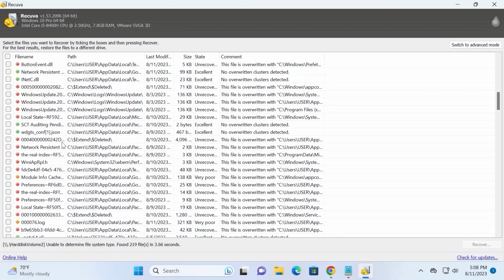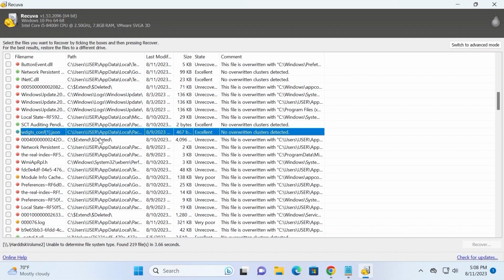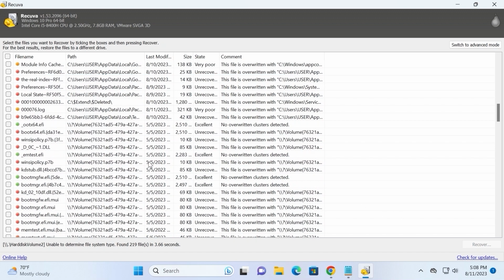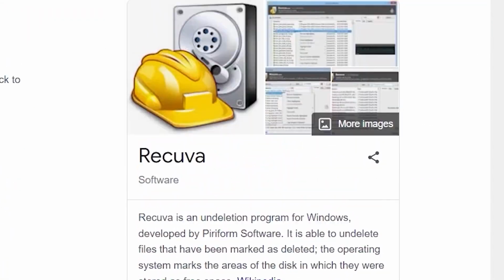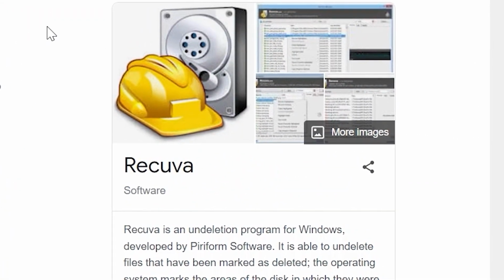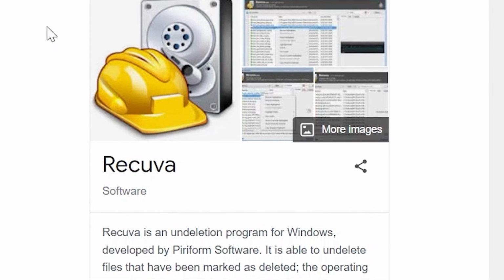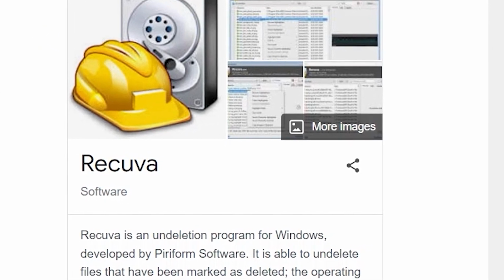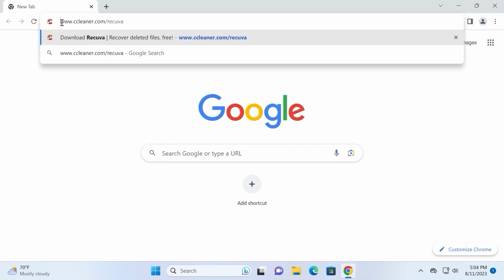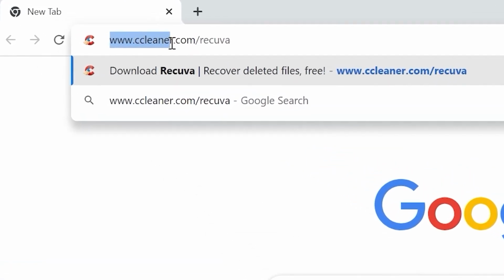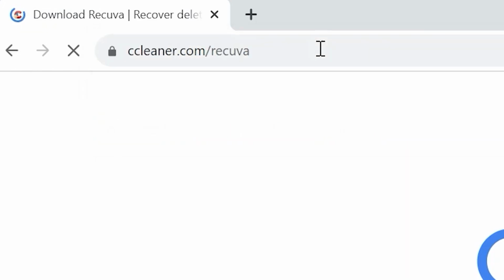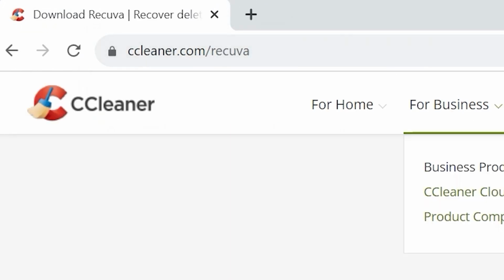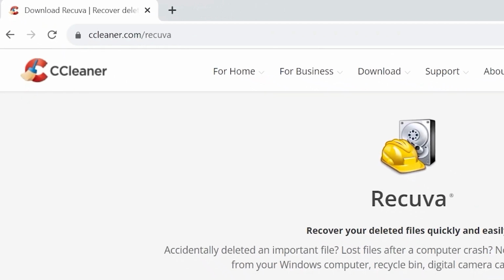This data recovery tool provides the best result when you use it to access files sent to the recycle bin. It also works on corrupted and formatted disks. Not only does Recuva allow you to scan various storage devices, but also recover files that have not been overwritten. Also, this software is safe. To download Recuva, you need to enter in your browser this website: www.ccleaner.com/recuva. This is the official website.